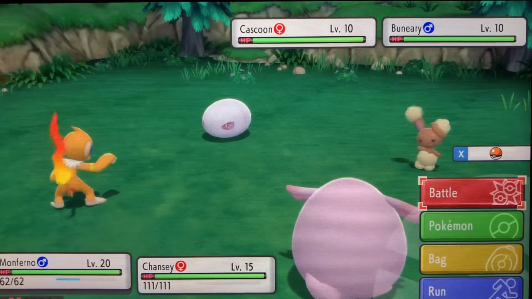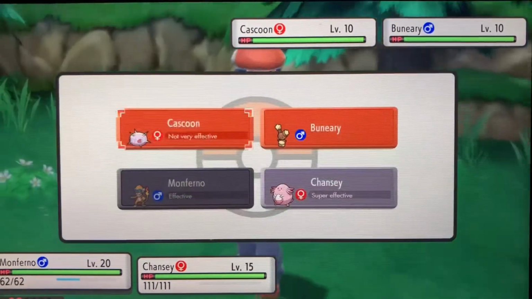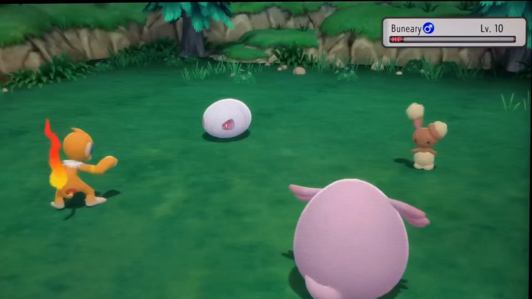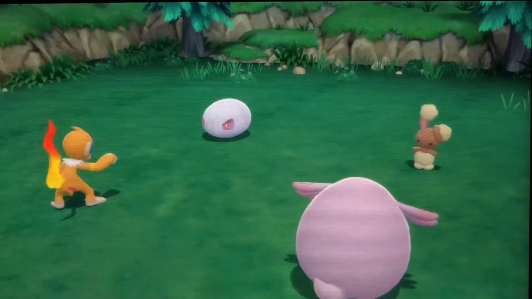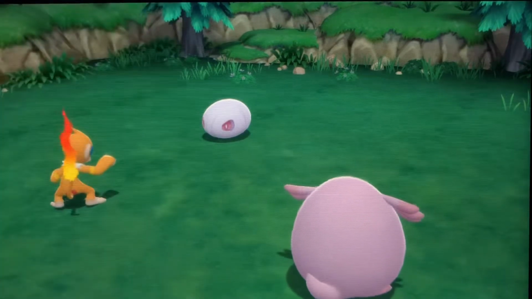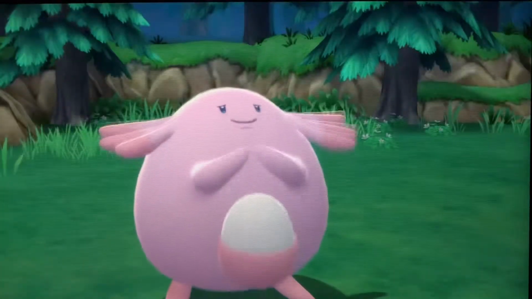So I think the Bunnelby is actually a very rare Pokemon to encounter in this forest. But I still don't want that on my team because I already have a fighting type. I think it's normal and fighting anyway.